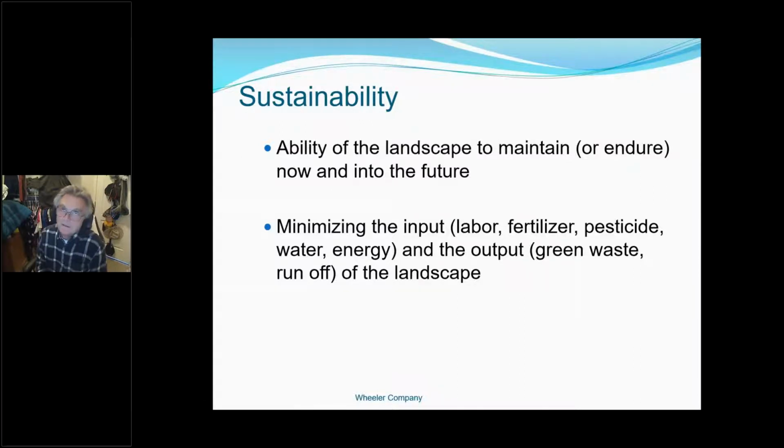So sustainability is how we can perhaps reduce or minimize the amount of waste that we produce and the amount of material that we have to use. A good sustainable landscaping is one that requires very little maintenance and very little input. Next.